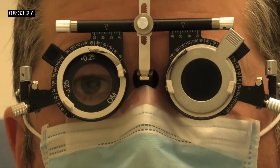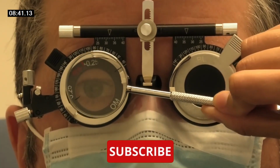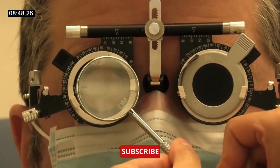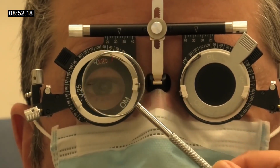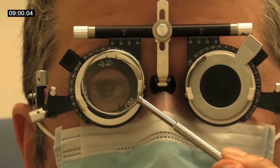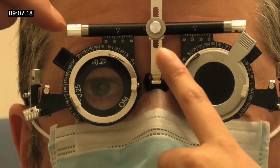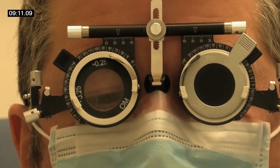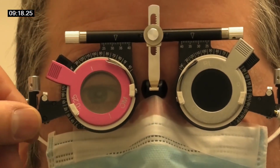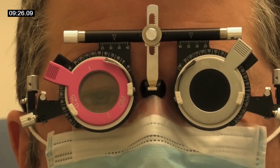Okay. So just looking at that circle, is it clearer with lens 1 or lens 2? 2 slightly. 2 slightly, so he likes that one. So what we've got to do is, that's it, that's that one. And again, is it clearer with lens 1 or lens 2? I think 1. But it's not as clear as without, is that right? Yeah, that's right. So he likes that one, and he likes this one. So we've got to put a tentative lens in about here, isn't it? That's it. So let's put it in at 110. And so he's got very good vision.